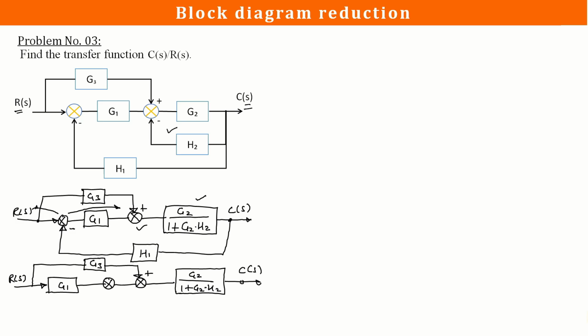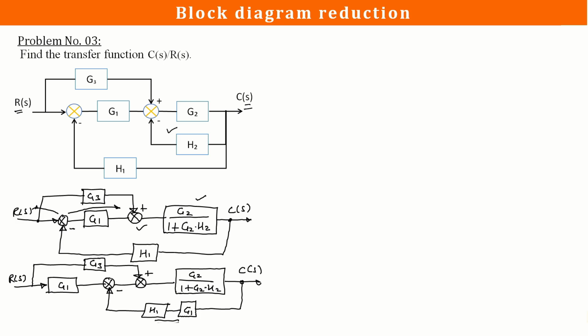Then after that this output is sensed, and now in this feedback signal we will have this block G1, because we have shifted the summing point over this block, and after that we will have this H1 here, and then it will end at this summing point with a negative signal value. With this, we have created these two blocks in series, but still we are not able to reduce this block diagram further. So we again have to see whether we can create blocks in series, blocks in parallel or a minor feedback loop.